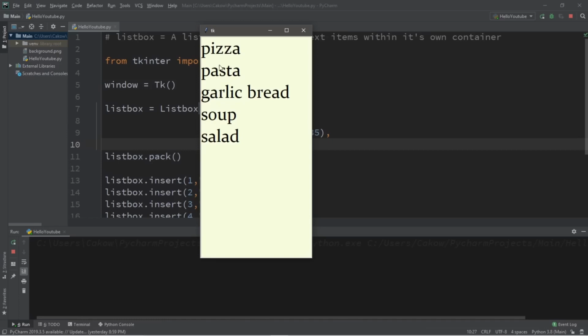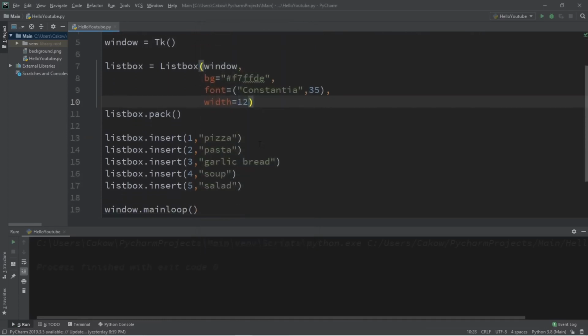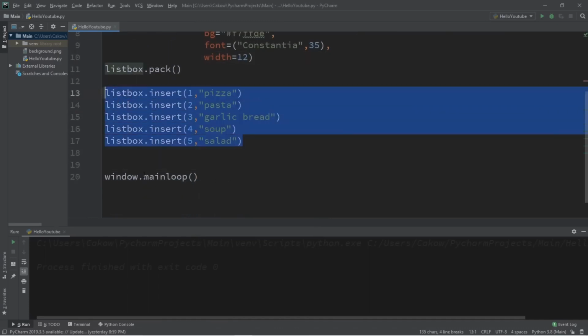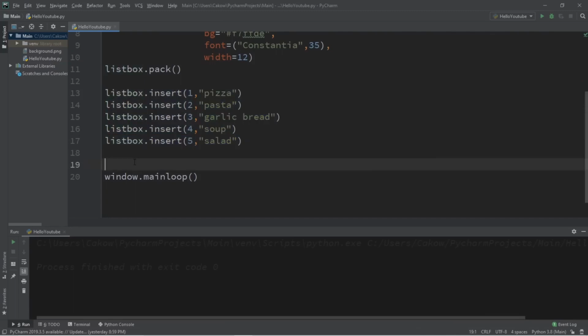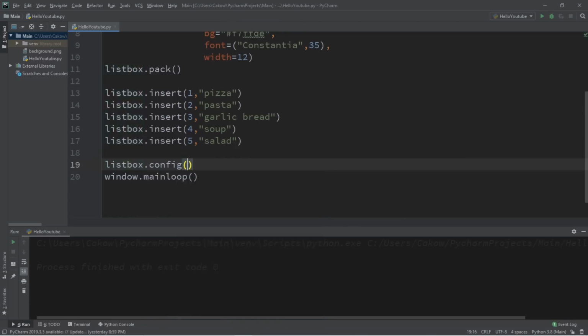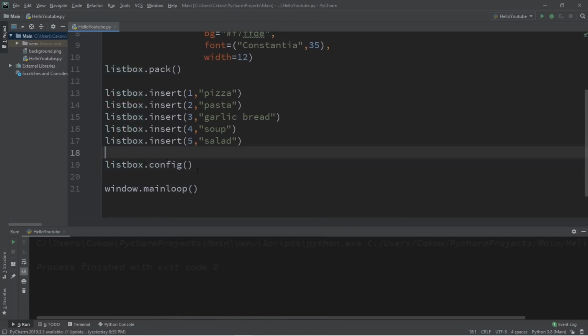So we can do that with a function of our list box. So let's get the current size of the list box. And let's actually do that after we insert all of the items within our list box. So to change the size of our list box, what we do is type in listbox.config. You usually use config if you need to change any options. And we want to change the length of, or the height of this list box.